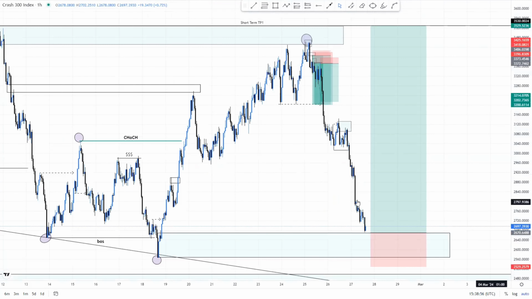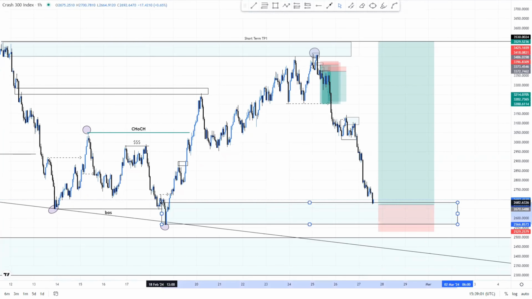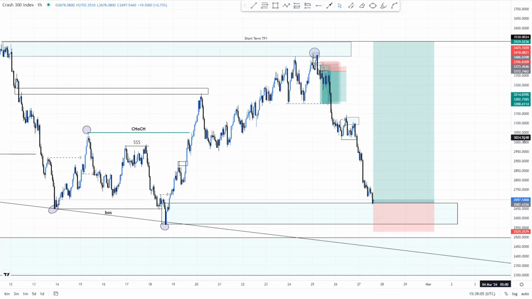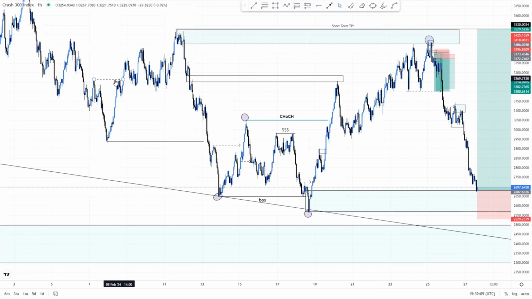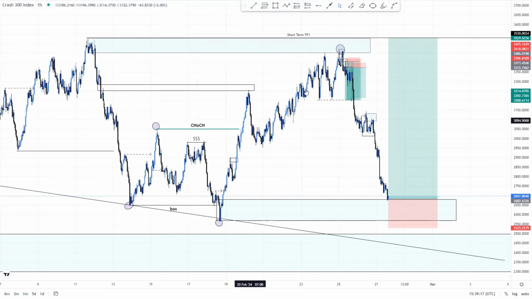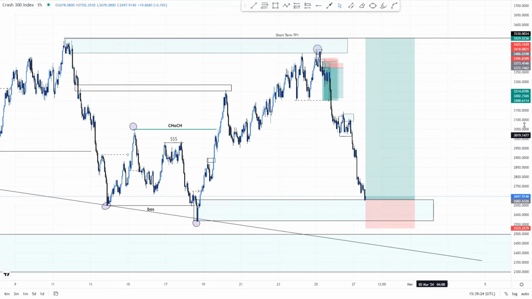If you notice, it's almost on my level. It just touched my level there. I'm anticipating a swing buy here because they've changed character here. You can see to the left, that was an inducement. That was a break of structure here. That was another inducement. That was another break of structure. Then they changed character to the upside. We now have a higher high up there. So now they've tapped our zone, yes, which is good.